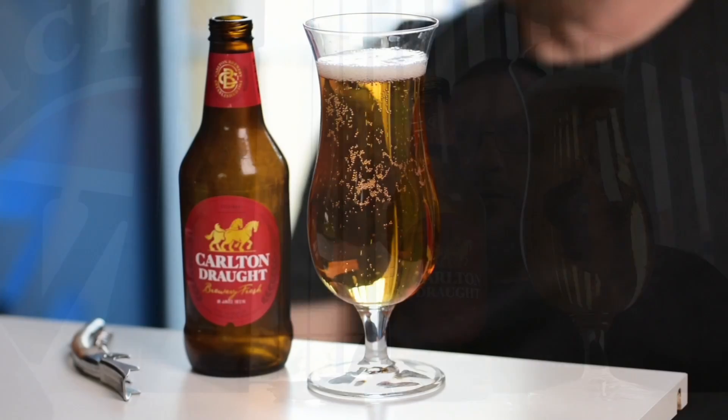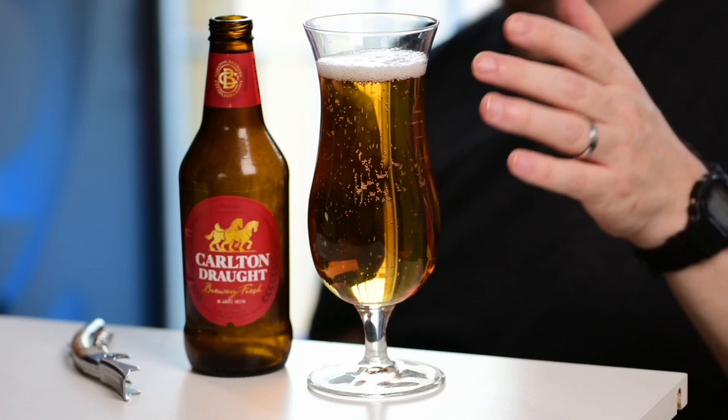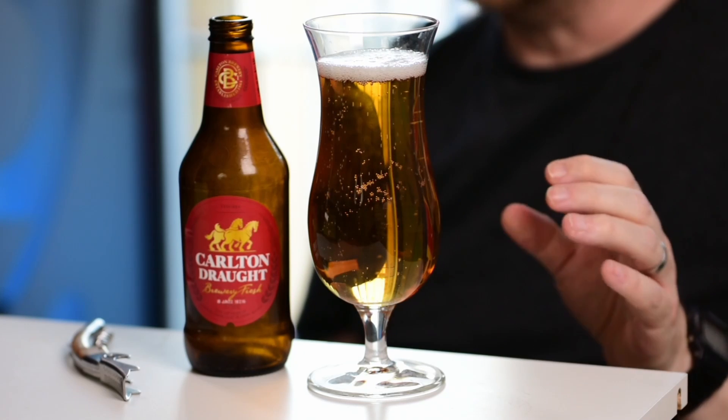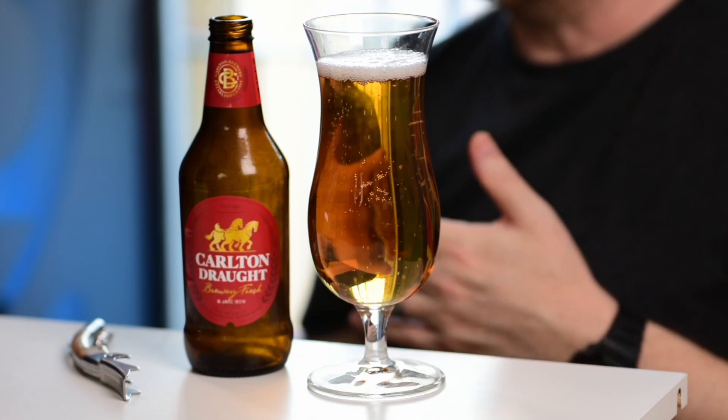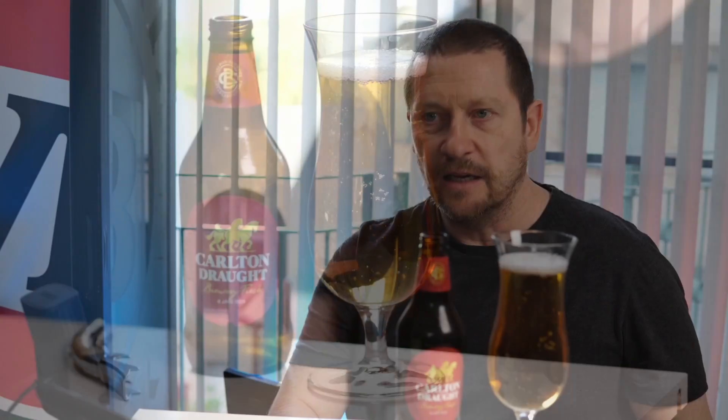It's one of those beers that looks really good in the glass — it's got a sparkle to it and a nice little bit of a head. As the website says, it was brewed for a lighter style in Australia, to be drunk in the Australian climate. On a hot day like today in Perth at 39 degrees centigrade, that's definitely a hot day any way you measure it. Let's give this one a try.